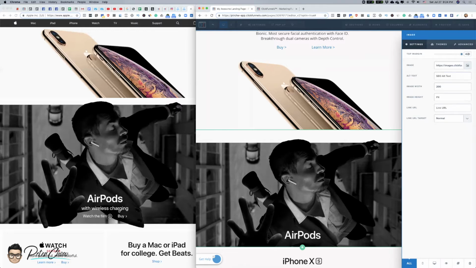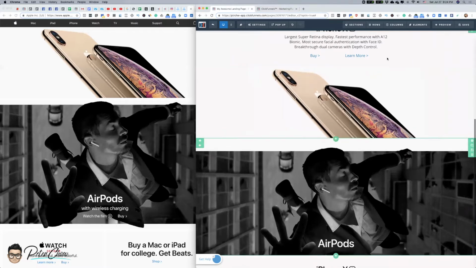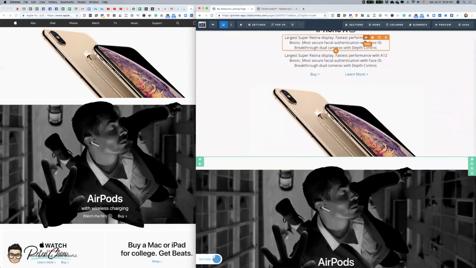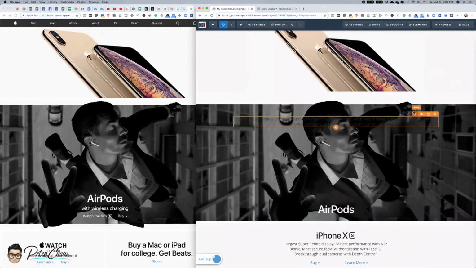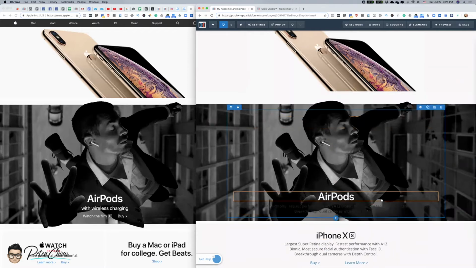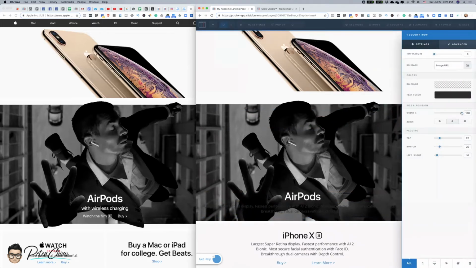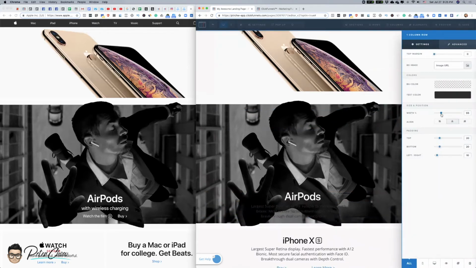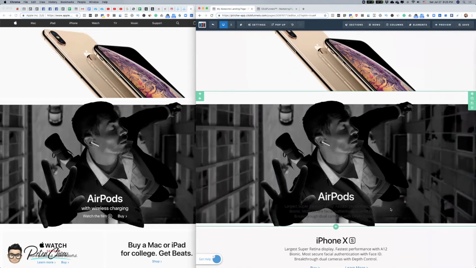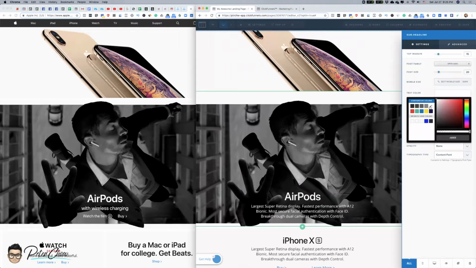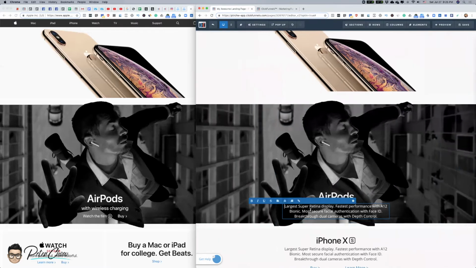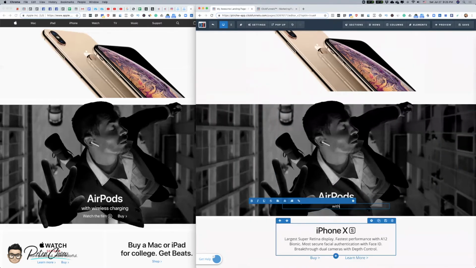And I need with wireless charging. I need these two items over here, so duplicate, move it down, and it's got to be again 55 in width, and I need to change the color of this font to white, and it says with wireless.